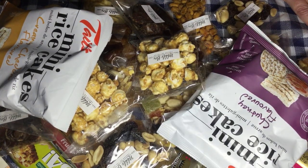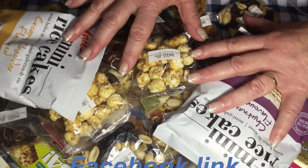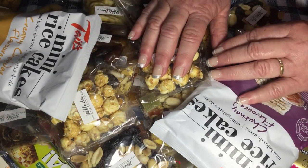The way I contacted her was through her Facebook page. She has a competition running at the moment where if you like and share her page, you stand a chance of winning a free box like this, which I would highly recommend if you want some yum in your life. I'll put a link to her Facebook page, and what I did was send her an inbox message and then she emailed me back. I would suggest you do that, and I would highly, highly, highly recommend this box.